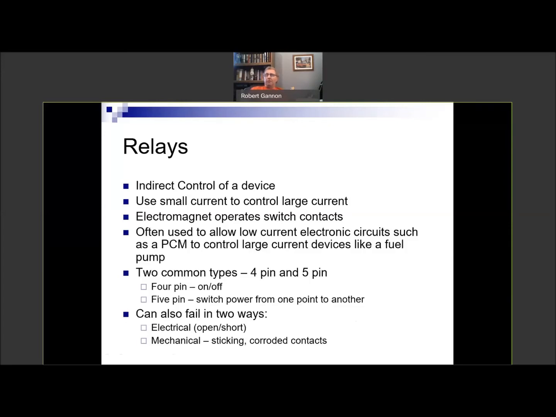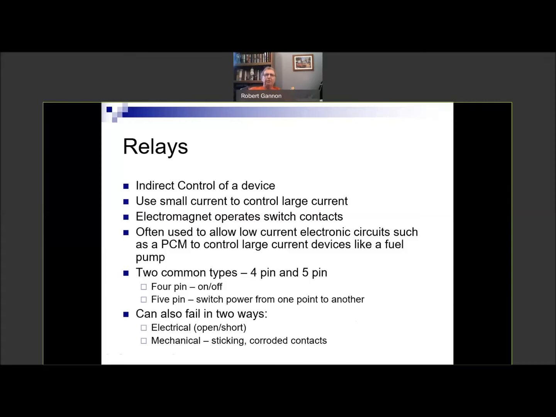So for years and years, what the ignition switch actually did was just energize the relay coil, the starter relay. And when the starter relay contacts come together, that's what transfers the hundreds of amps to the starter motor. Now it's even different because on most cars, we're not even using the ignition switch to energize the starter relay. We're using a computer. You push a button, or you push the remote start on your key fob. You're just telling a computer, hey, please start the engine for me. And then the computer has to create the current flow through a relay coil that then allows that relay to close and send power to the starter motor.